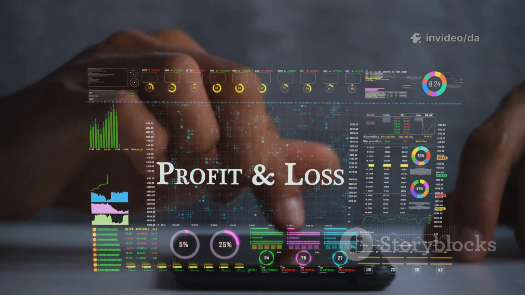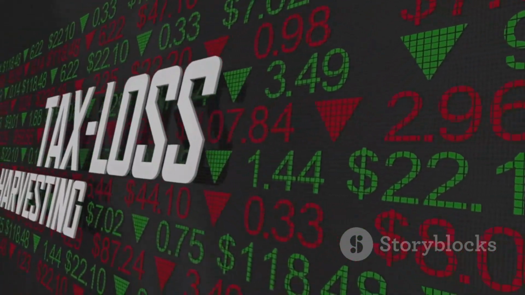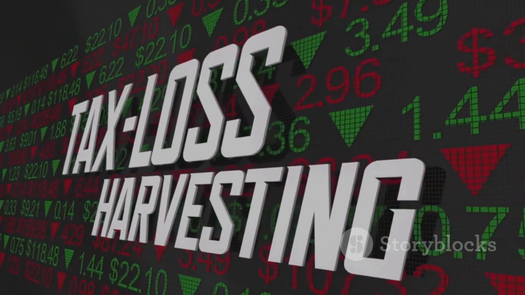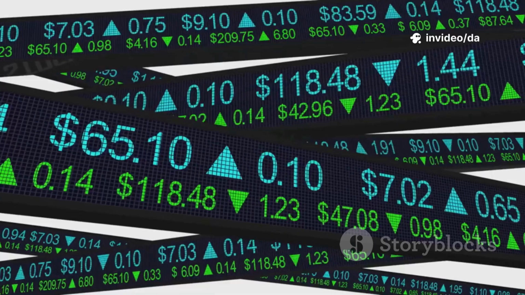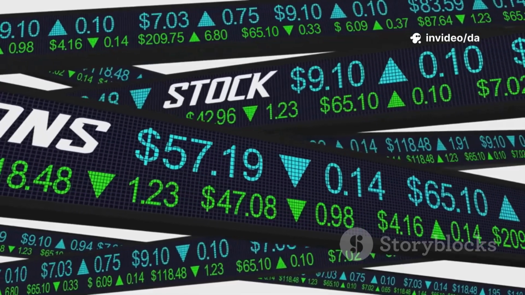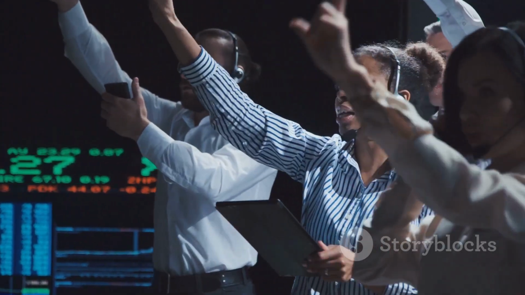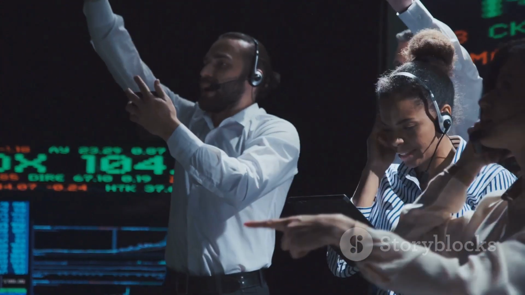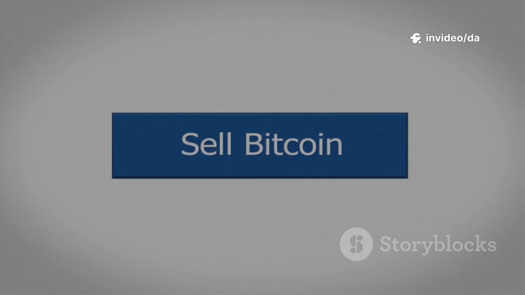Example. Suppose you have a long position bought in EUR/USD at 1.1050. You want to take profit if the price rises to 1.1150 and limit your loss if it falls to 1.0950. You can place an OCO order with a limit order to sell at 1.1150 and a stop-loss order to sell at 1.0950. If either the price reaches 1.1150, triggering the limit order, or falls to 1.0950, triggering the stop-loss order, the other order will be automatically canceled.